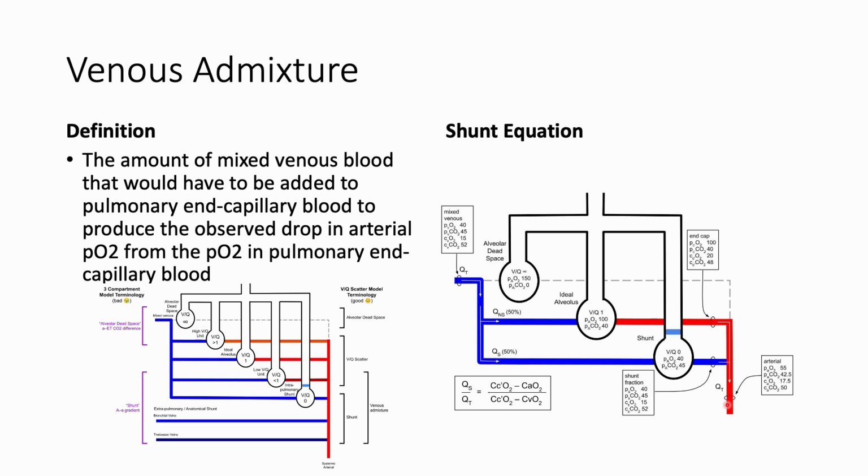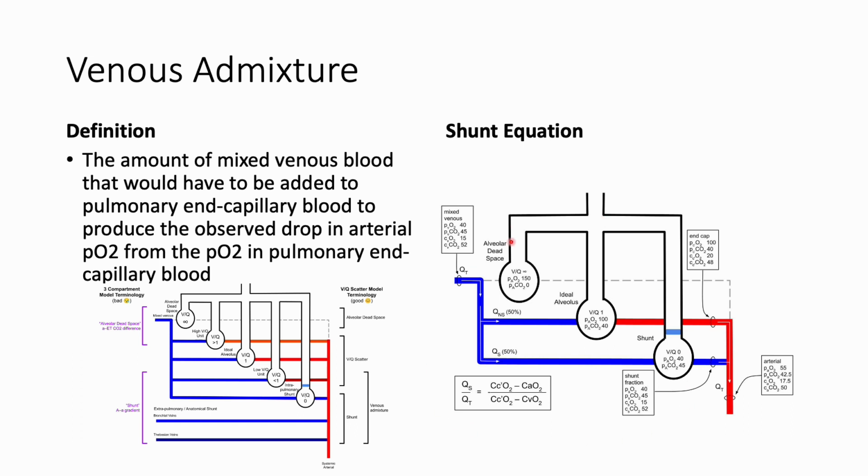So in my mind, the way I think about venous admixture is that it's everything that contributes to the AA gradient, which includes different types of shunts of different compositions and also the low VQ component of VQ mismatch. So the concept of venous admixture is trying to simplify this more complex situation back to this simpler situation, and it's treating all of these components as if they were all having the composition of mixed venous blood. And this is why people often preface the definition by saying it's a theoretical amount or virtual amount of mixed venous blood, because this situation doesn't actually exist.